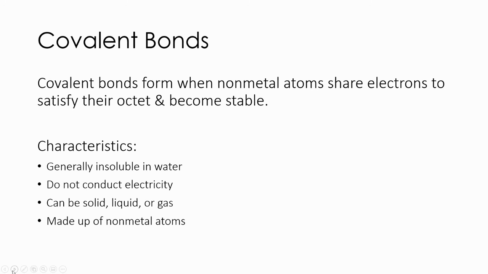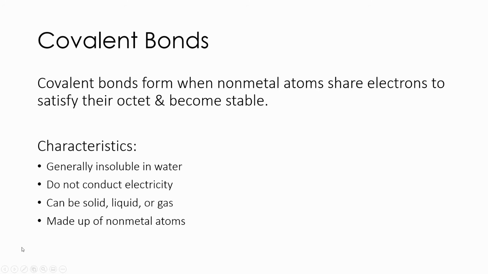And when we talk about satisfying the octet, we know that all atoms have an outer valence shell that can hold up to 8 electrons. And when we reach that 8 electron point, we have a stable configuration. And that means that our atoms will be not as reactive as they normally would be. So the whole point in bonding is that atoms become more stable by satisfying this outer valence shell and having 8 valence electrons.